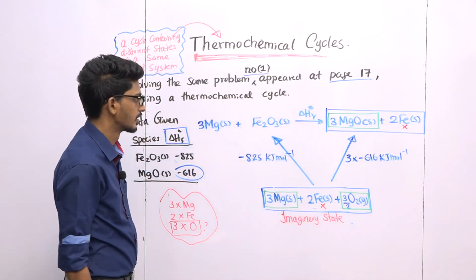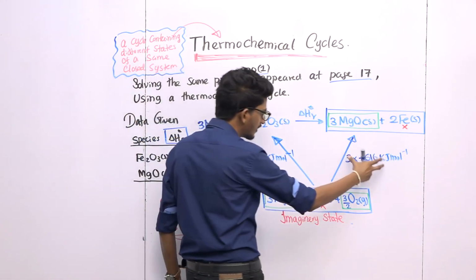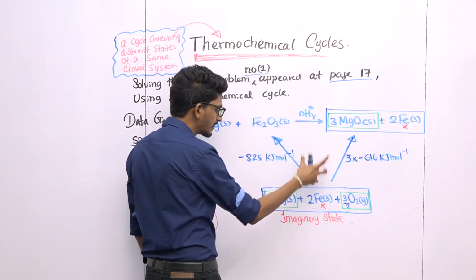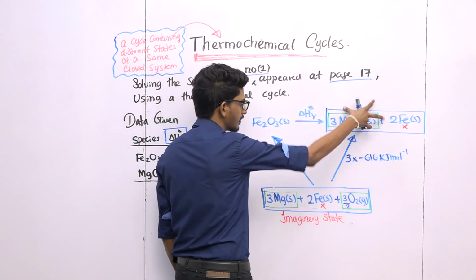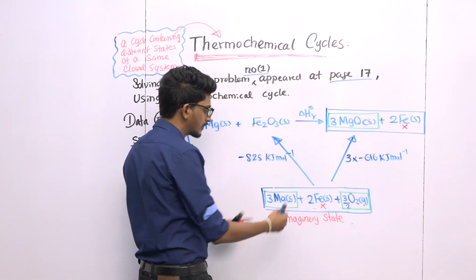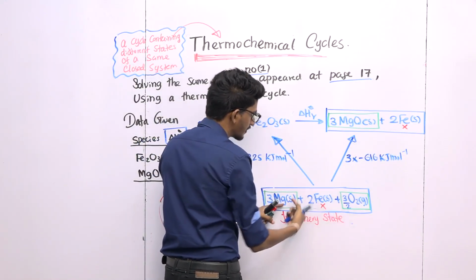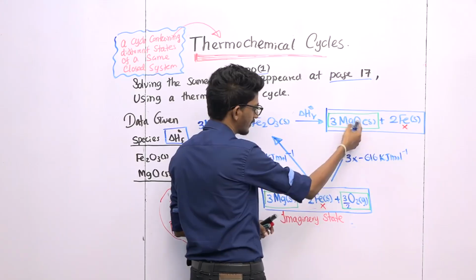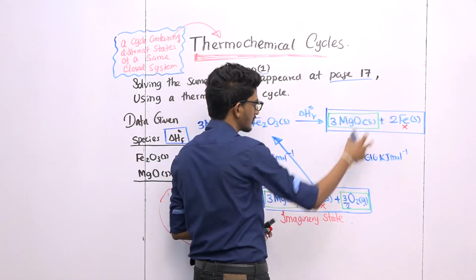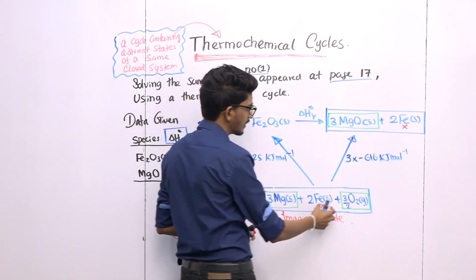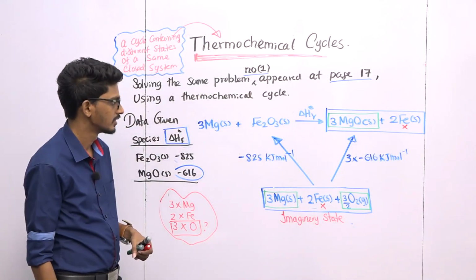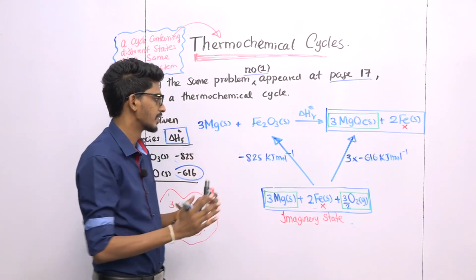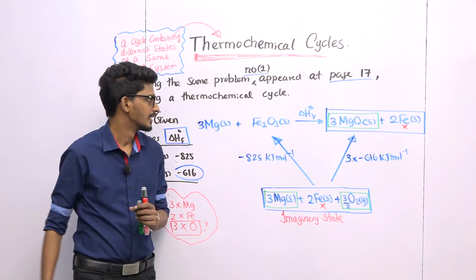So if you apply this energy change on this state, that state will convert to this one. Basically, these two species at this state will convert to this one. That means this state will completely convert to this state, because 2 of unchanged Fe is appearing in both states. The thing is clear now? This is how we are supposed to complete your thermodynamic cycle.